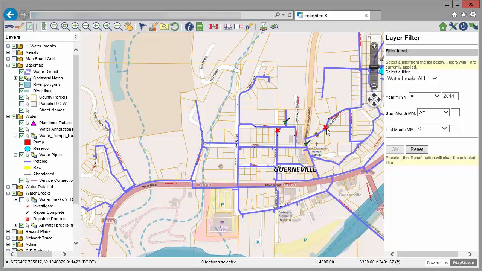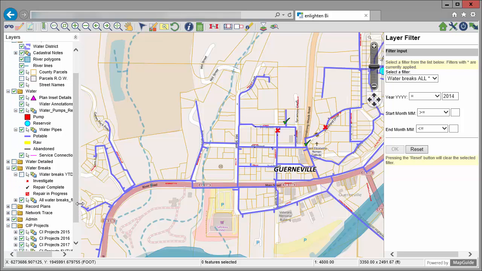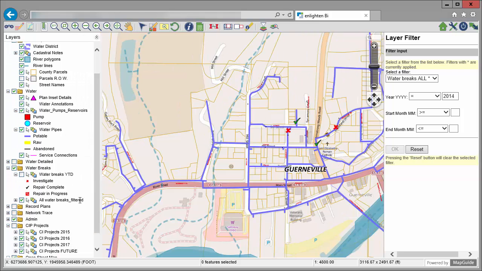You'll notice now that there's just these 4 showing, and I'll make this a little larger. You'll see this layer says filtered, and so it's showing that it's a subset of the data on that layer. So we've now got effectively all water breaks in 2014 and not 2015.